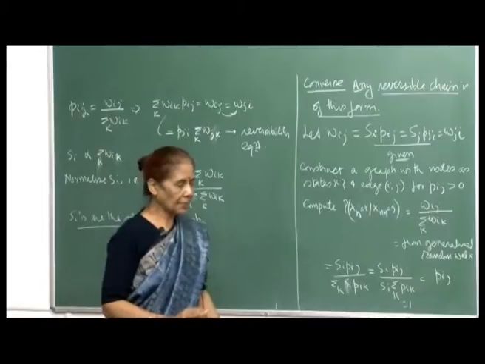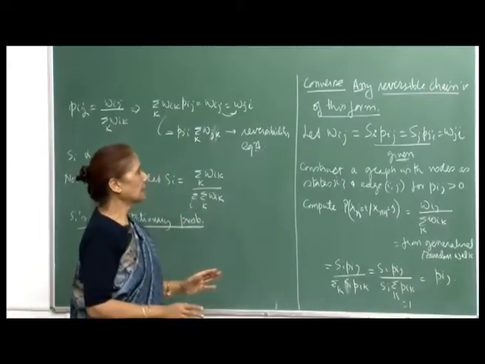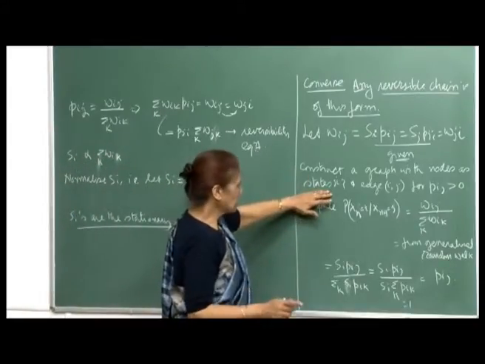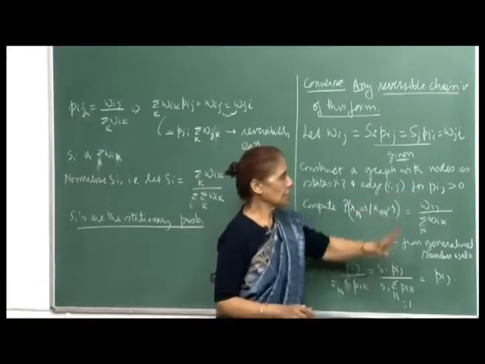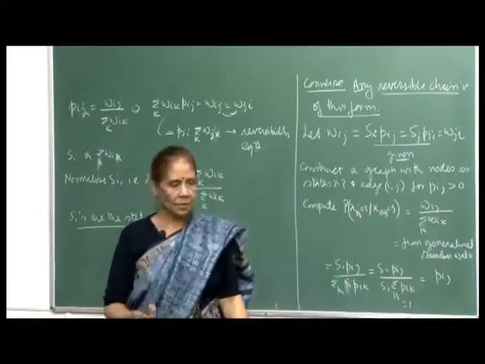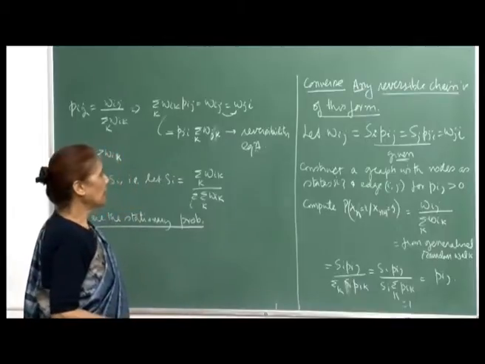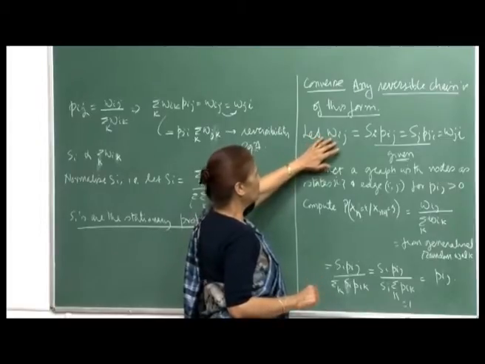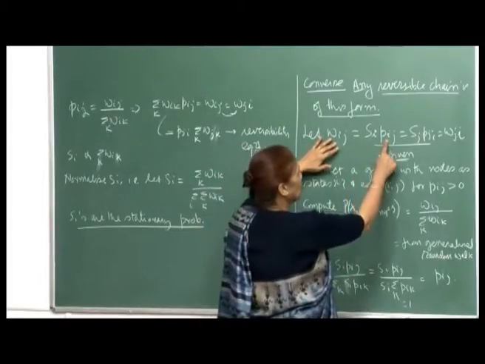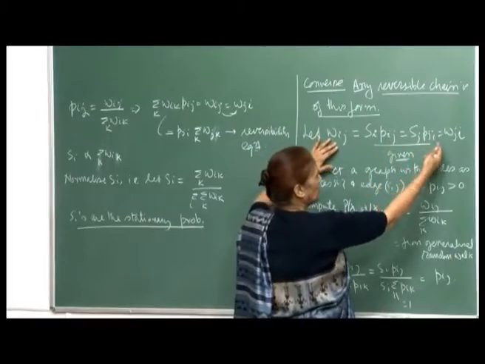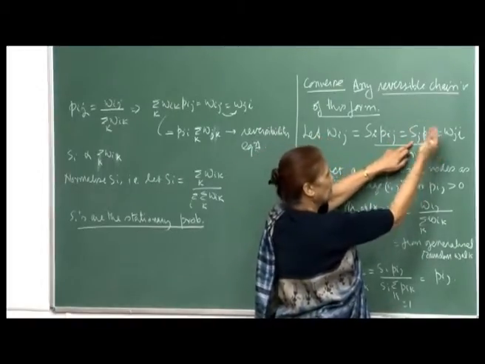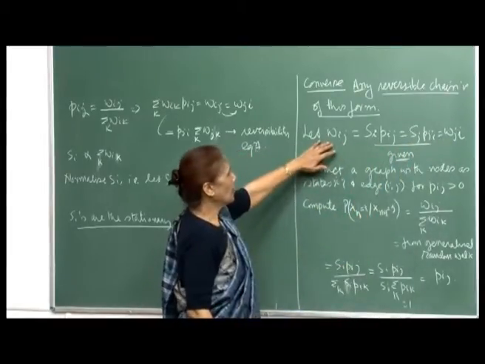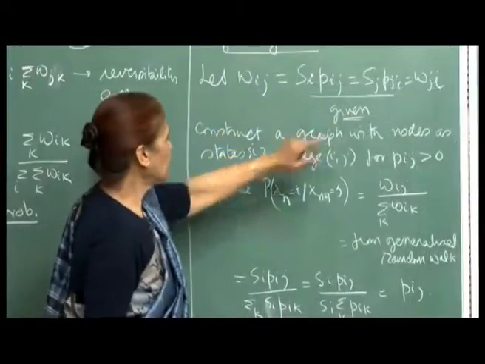Now, we will say that we can draw an undirected graph, and of course, we can construct a graph with nodes as states and the edges ij for which Pij is positive. So, wherever there is a positive Pij, the corresponding link will be there, otherwise it will not be there. Now, let me define the weights on the edges. So, Wij I will simply define as Si Pij, and by definition, Sj Pji will be Wji. So, immediately you get that the weights are symmetric. So, Wij is Wji, by using this equation.